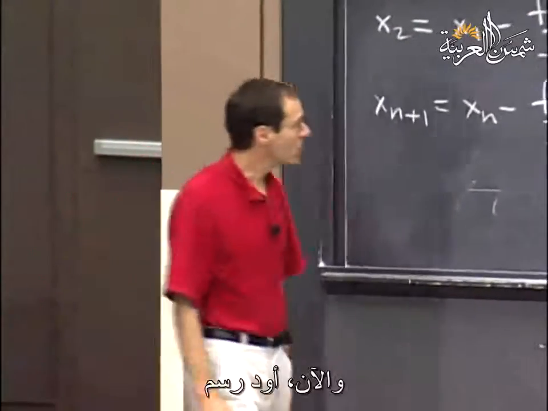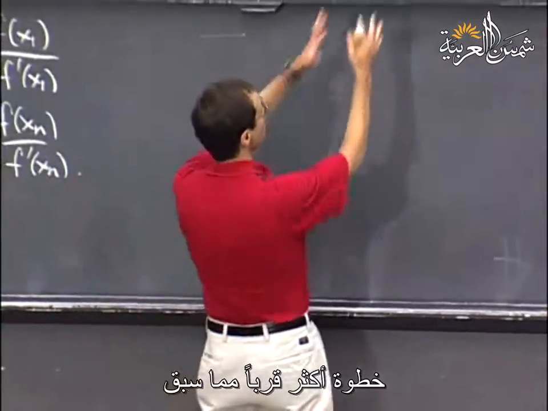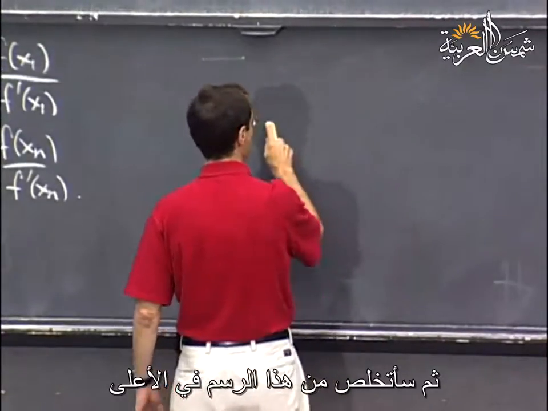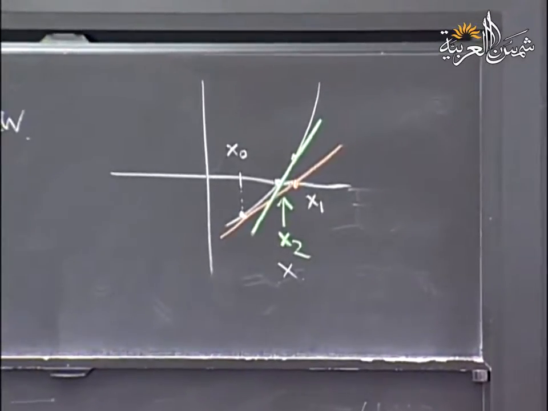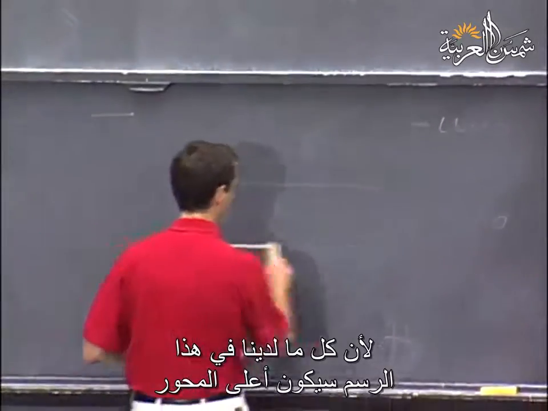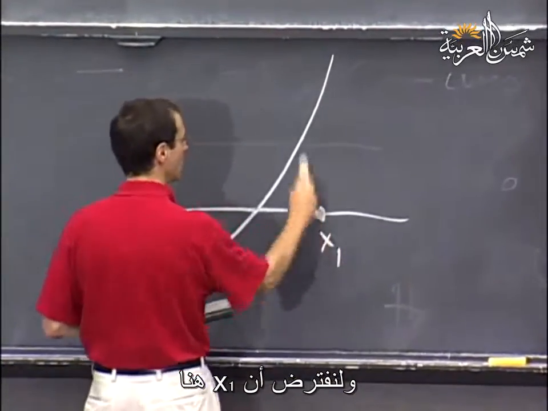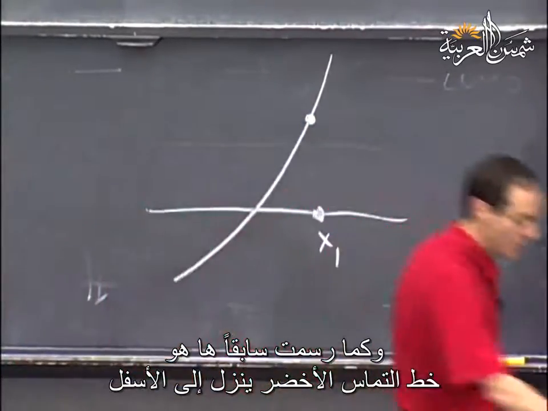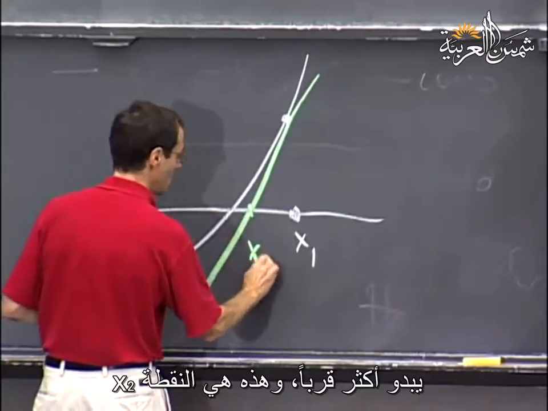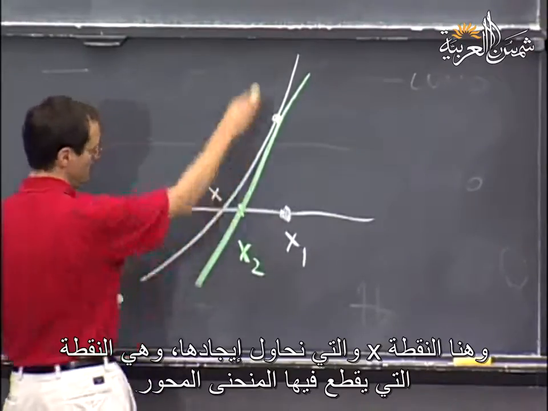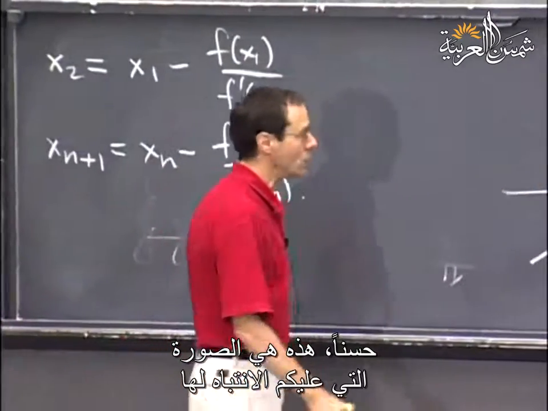All right? So what I'd like to do is just draw the picture of one step a little bit more closely. So I want to blow up the picture which is above me there. Whoops, that's a little too high. Where are my erasers? Okay, I've got to get it a little lower than that since I'm going to depict everything above the line here. So here's my curve coming down. And suppose that x1 is here. So directly above it is this point here. And then as I drew it, this green tangent is coming down like that. It's a little bit closer. And this was the place x2. And then here was x, our target, which is where the curve crosses as opposed to the straight tangent line crossing. Okay? So that's the picture that I want you to keep in mind.